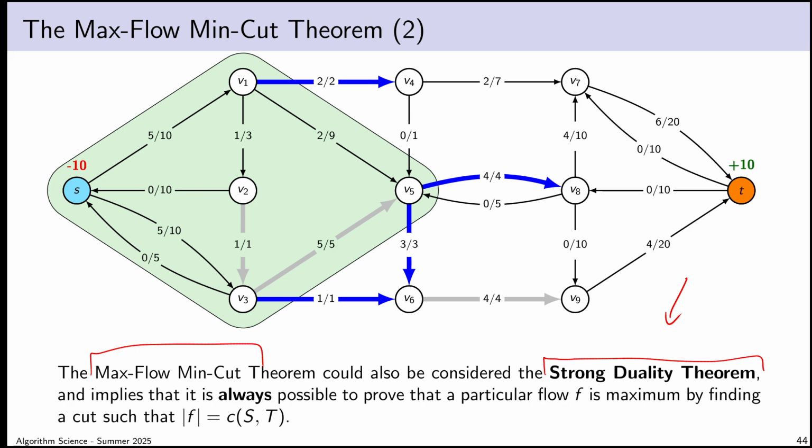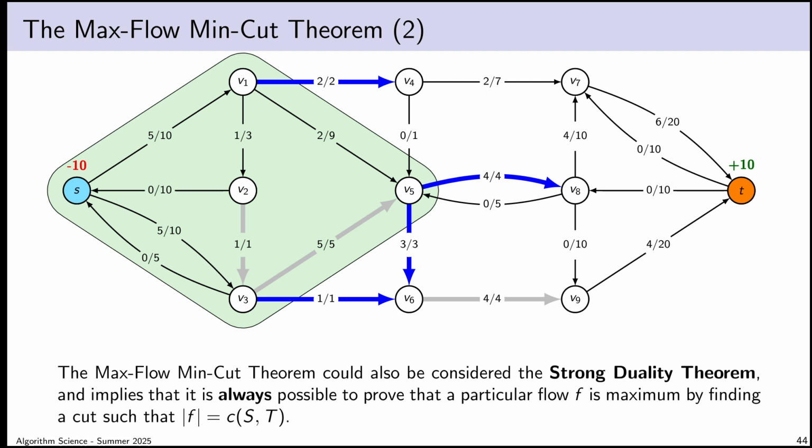I want to talk briefly about this idea of calling it the strong duality theorem because it takes us back to a topic that I love bringing up, which is linear programming. I've mentioned that a lot of the optimization problems that we've tackled, not all of them, but some of them, have actually been a way of framing a certain form of linear programming problem. I'm certainly not done talking about linear programming in this course, but there is a major theorem in linear programming called the duality theorem, and it also breaks down into weak duality and strong duality. It's a statement that applies to all linear optimization problems, including the maximum flow problem.